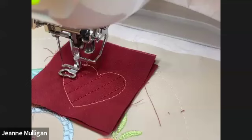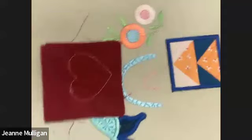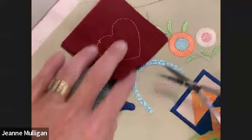All right. So next, using a seam ripper, remove the heart basting and with fine tip scissors, do the chenille. So I'm going to go ahead and move this over and show you how this works. Okay, first I'm going to start by trimming all the way around, because you don't want to have to trim after you've removed the basting.